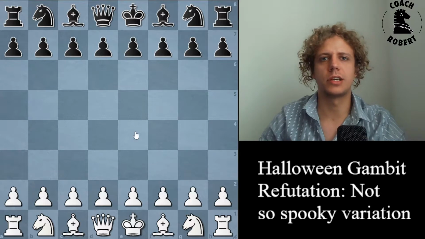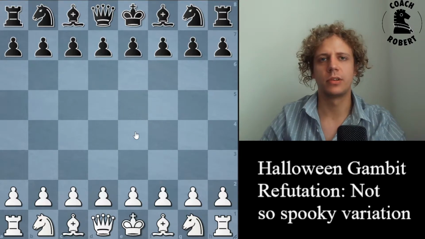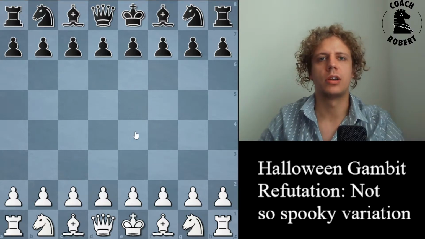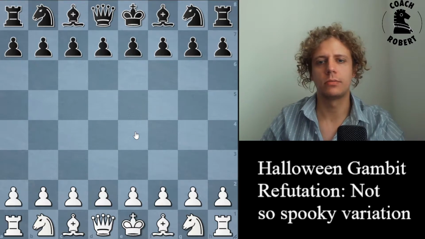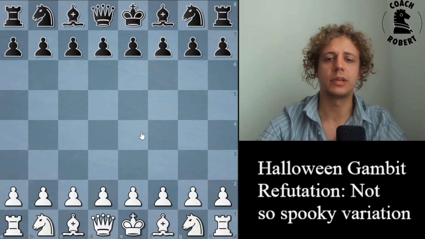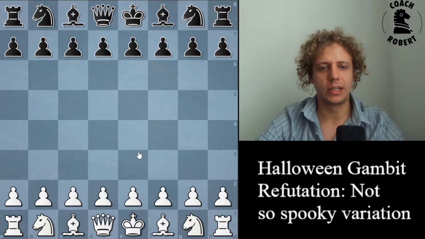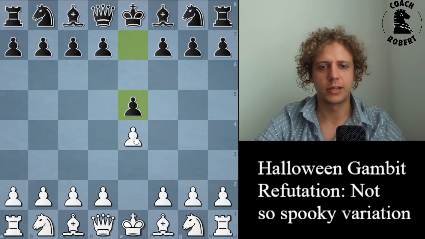So I wanted to focus in on the openings that you might run into that could be kind of annoying to actually do your own prep for, but the lines for which we know a concrete refutation, something that's never going to change, where the opening is just finished and you don't have to think about it anymore once you know, or openings where you have a forced draw line. So we're starting with the Halloween Gambit because of the season, and the Halloween Gambit starts like this.